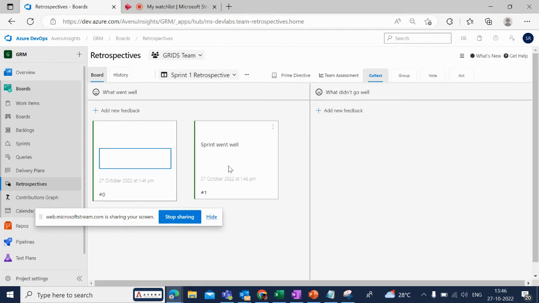You can have multiple feedbacks. Each member should provide their feedback about the sprint.